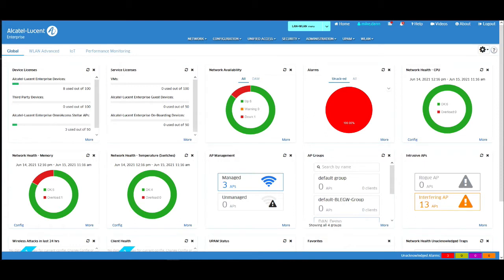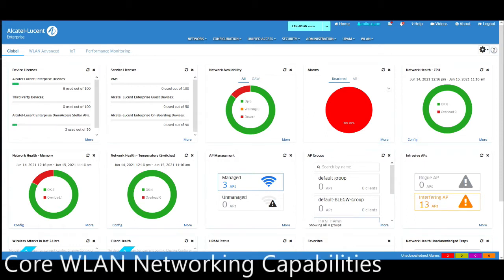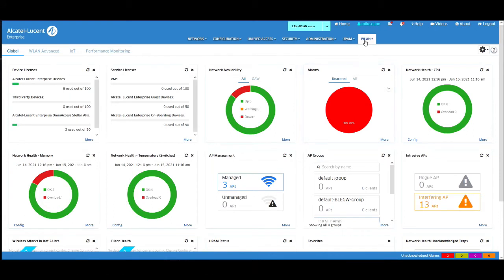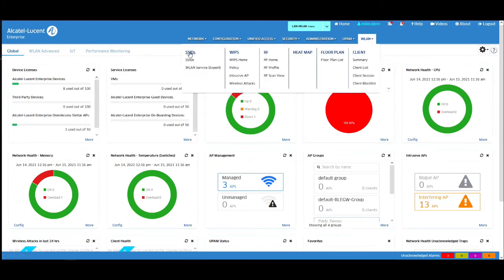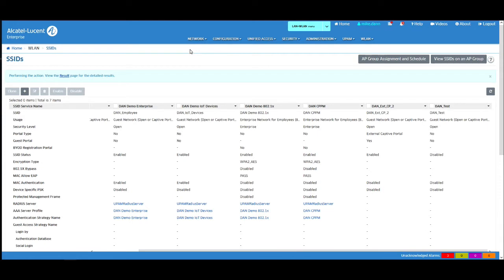On to some wireless-specific capabilities and functions. Firstly, let's take a look at how to create an SSID. There are two ways to create an SSID. The first is to use the wizard-like interface to automatically create all of the different policies needed for SSID creation.